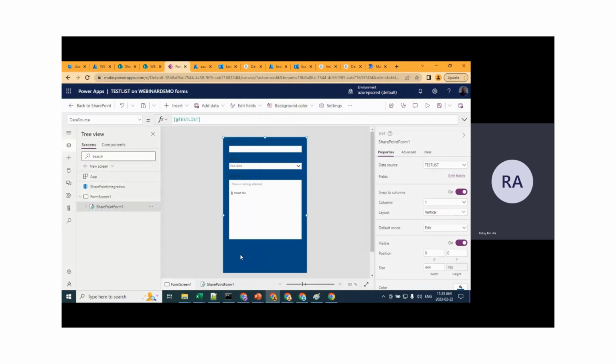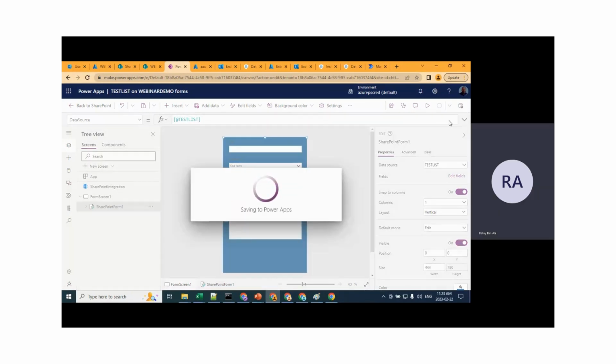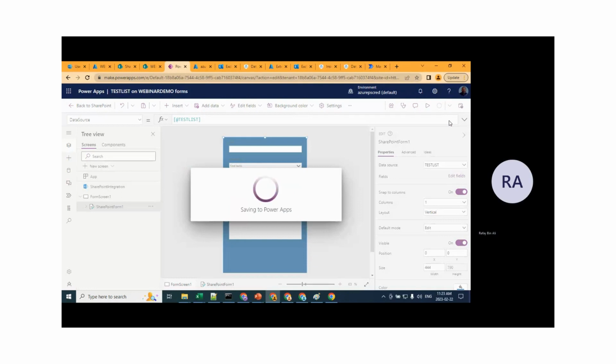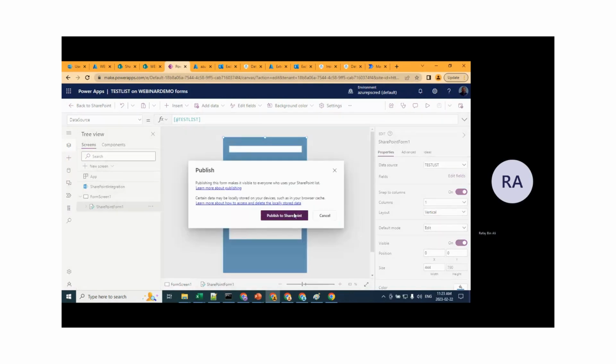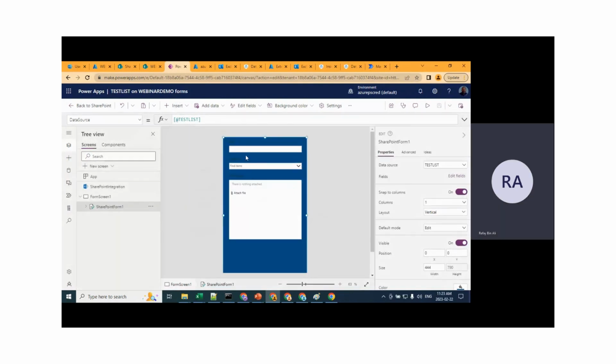Based on that, I can continue to make changes, and I can then publish it. So you can see all the fields, all the data. Usually, if you had to do custom forms before, you would have to write a lot of code. A lot of that has already been taken care of here, right?